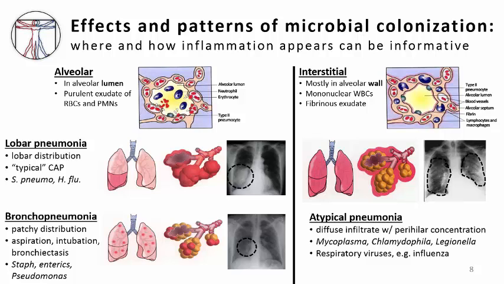And again, this is a very common pattern for what is referred to as the typical bacterial causes of pneumonia. In addition to the large lobar region of consolidation, the radiographic appearance of this condition can occur in a more patchy distribution, but still with rather dense alveolar patterns of inflammation referred to as bronchopneumonia. In contrast, when the inflammation occurs primarily within the alveolar wall, we often refer to this as an interstitial pattern of inflammation. Often histopathologically, there'll be mononuclear cells as opposed to neutrophils present within the tissue, trying to fight off the infecting invaders.